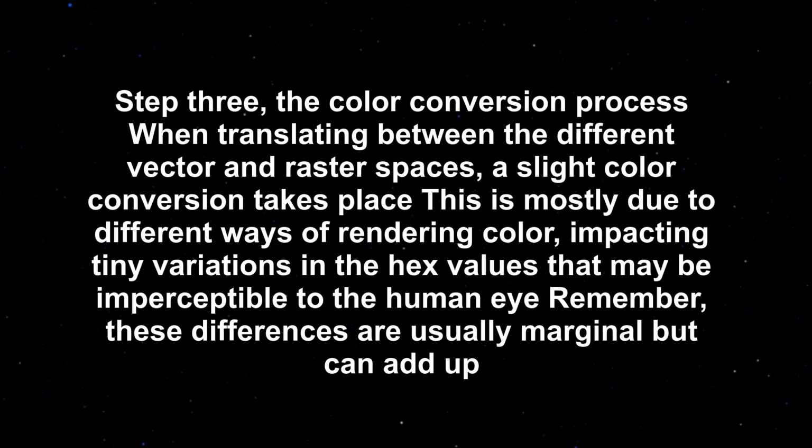Step 3. The color conversion process when translating between the different vector and raster spaces. A slight color conversion takes place. This is mostly due to different ways of rendering color, causing tiny variations in the hex values that may be imperceptible to the human eye. Remember, these differences are usually marginal, but they can add up.